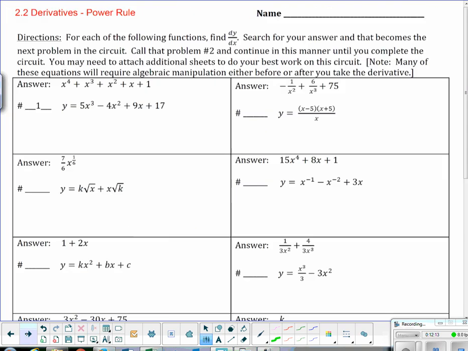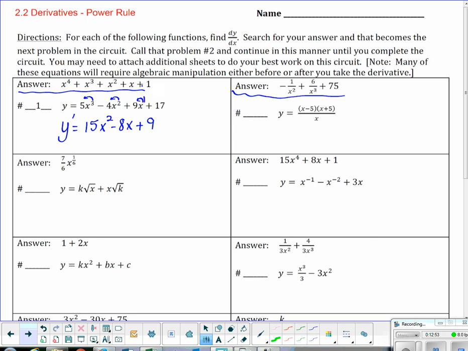So the homework that we're going to be working on is a circuit worksheet. And you're noticing these answers, right? Lots of answers provided. However, this answer is not the answer to this question. It's the answer to another problem somewhere on this worksheet. So for instance, let's go ahead and do this problem. Y prime equals 15x squared minus 8x plus 9. I used the power rule, brought the power down, multiplied it, reduced it by 1. Did the same thing for this term, did the same thing for this term where I had a 1.